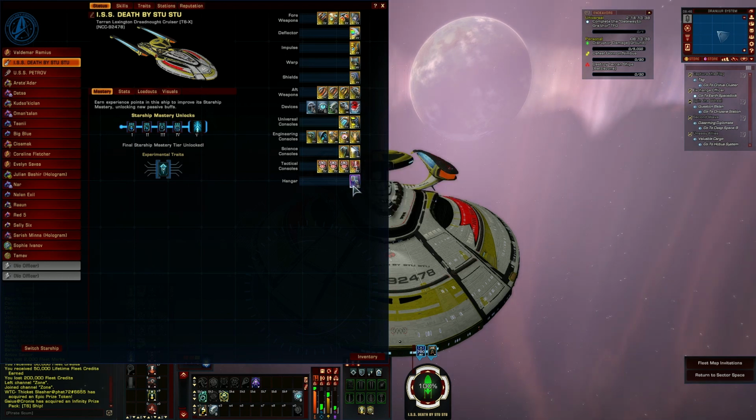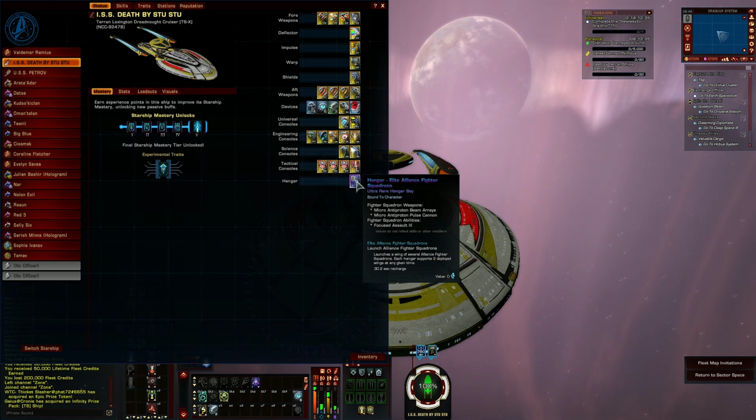My ship does come equipped with a hangar bay, and I am using the Elite Alliance fighter squadrons from the Jurok carrier, which was the anniversary ship. These are very, very good hangar pets. They have both anti-proton beam arrays as well as pulse cannons, but it's that focused assault 3 which makes these things just oh so deadly. You get 240% bonus damage from that. It's insane. These are incredibly good fighters that they gave us for free. So if you have the Jurok carrier, and you have a chance to use these, use them.